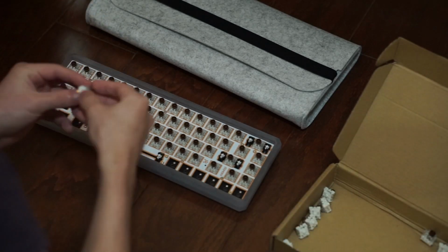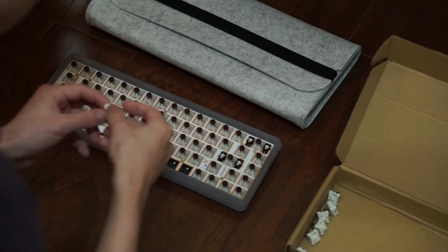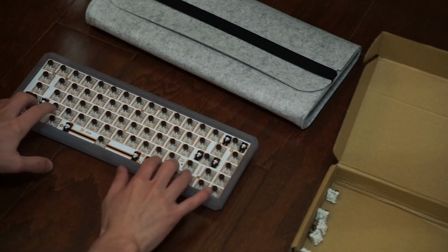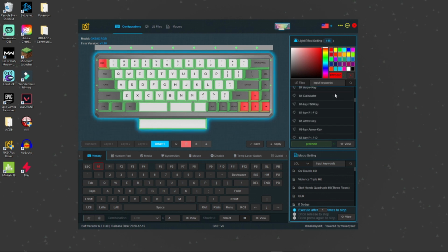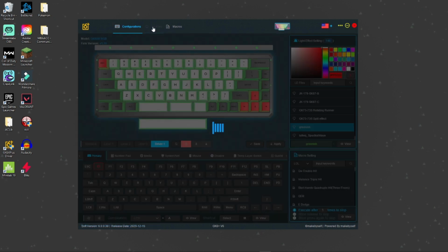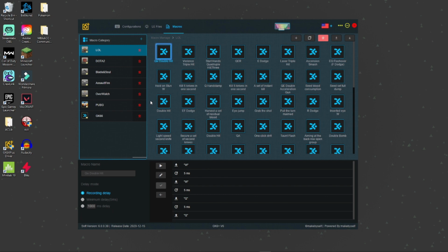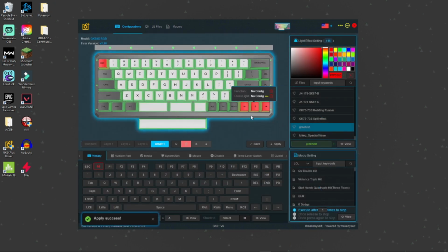Now overall, I would recommend this keyboard to anyone that's looking to get into this hobby because it is very nice. It is very easy to use and it's very easy to set up. The one thing that isn't easy to set up or use is the software. The software is very cluttered and cramped together, and it's very confusing the way it looks. And even if it starts up with your computer, the RGB will not automatically turn on, which I find kind of weird. You have it set to start up with your computer, and then when it starts up, it'll ask you for administrative privileges for the GK68 drivers or whatever. You click yes, and then your RGB is still off, which makes no sense to me. You have to go into it again, click apply, and then the RGB works. But without it, it just doesn't work, which I find kind of weird.